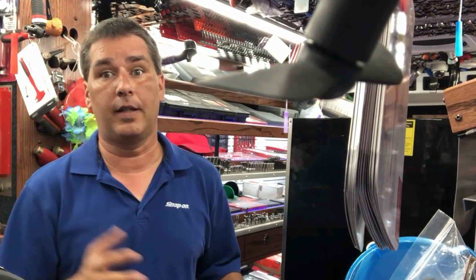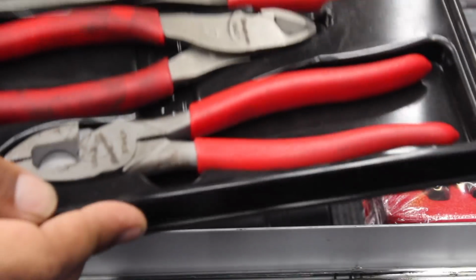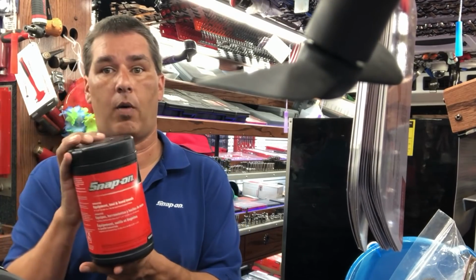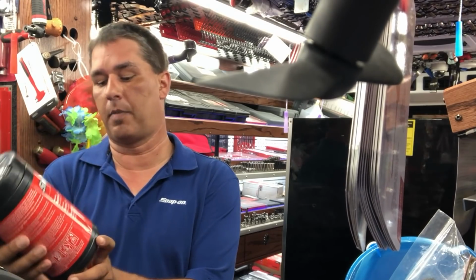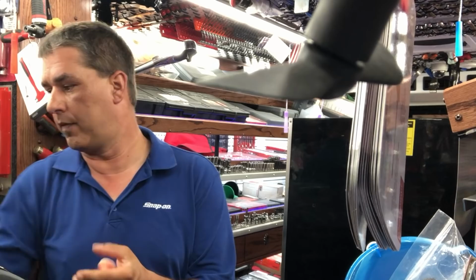So we're going to go ahead and clean up. I have a 3-piece plier set here that are pretty filthy. And we're going to go ahead and use the Snap-on towels here. Part number WOD5020. I showed these on another video before.